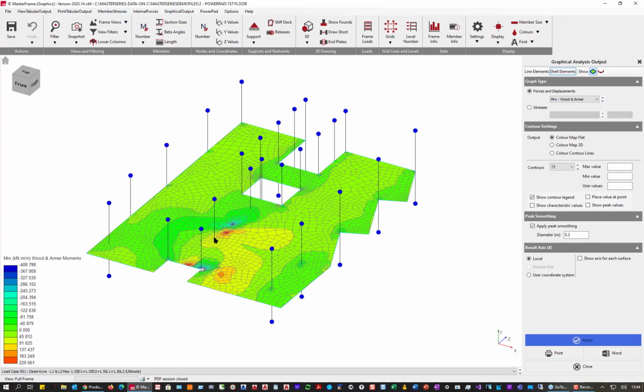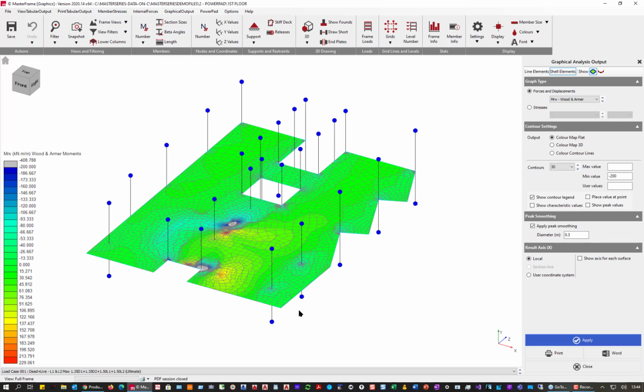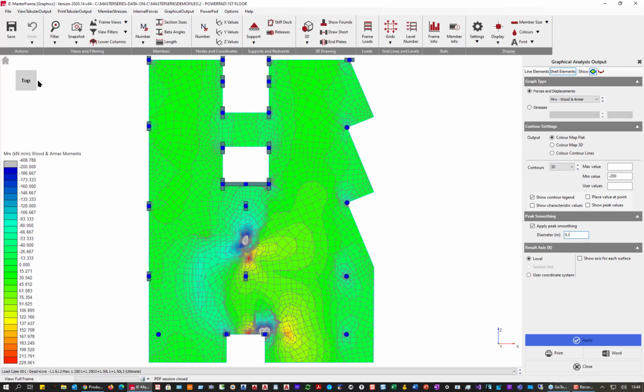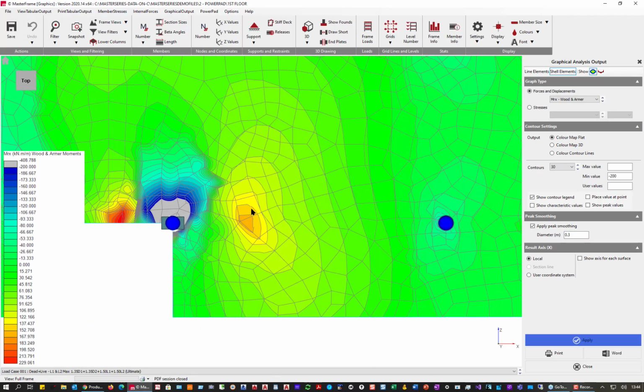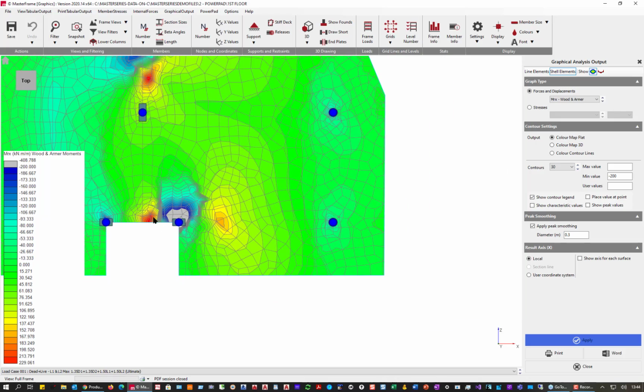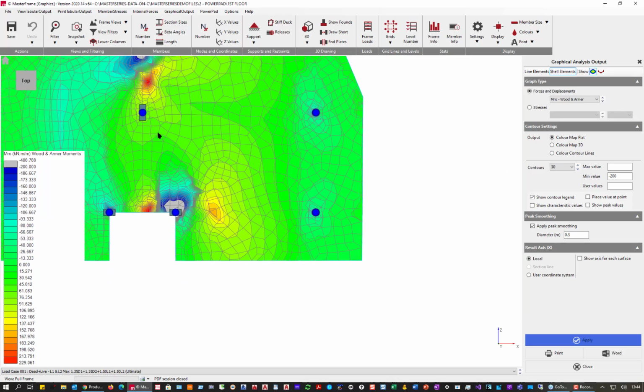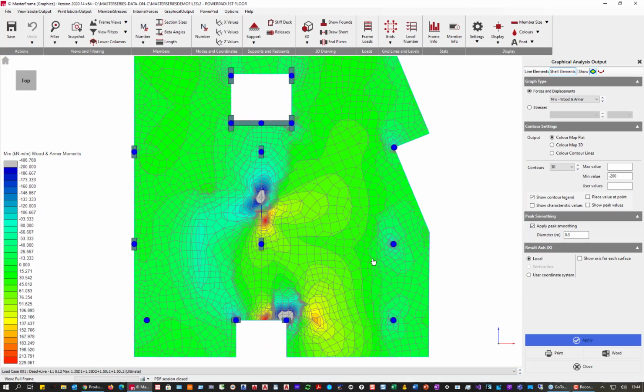So we can also turn around and say to it, you know, really, let's take out some of those erroneous values and let's go for a maximum of, say, well, the 200's fine. Let's go for a minimum of minus 200. And we're going to go for 30 rather than 15 and apply. And you'll now see that we're getting a more detailed set of forces coming through. Naturally, where we had the hogging here and here, we don't have it, but you can see more detailed. And that's all very interesting.